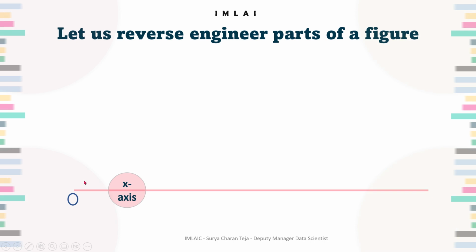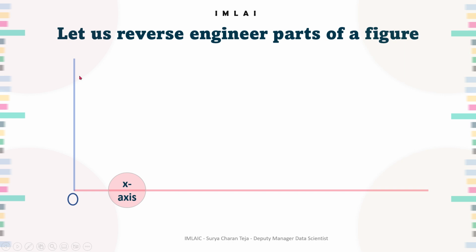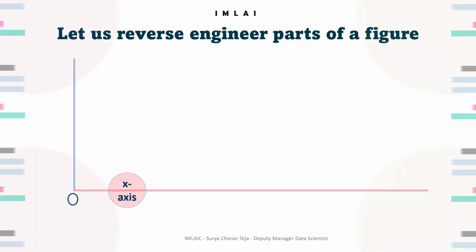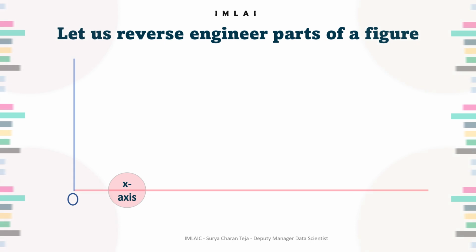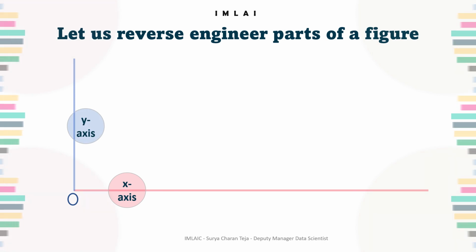And on the other side, the vertical line, just imagine this as a front view of a two-dimensional plane. You have a 3D object, and in a 3D object you are looking from the front at that plane. You are taking only one plane, a two-dimensional plane. In the two-dimensional plane, one axis is horizontal and another one is vertical. The vertical axis we call the y-axis.